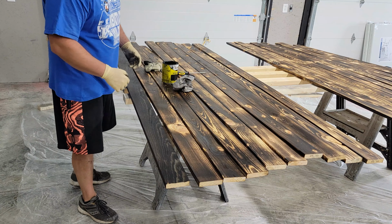And I do believe the roller is going to work out just fine at how the grain pulls out of that, versus these ones that don't have any sealer on it. That's what I was talking about earlier, is it may have looked too dark then, but I think this is perfect for what we're trying to achieve.